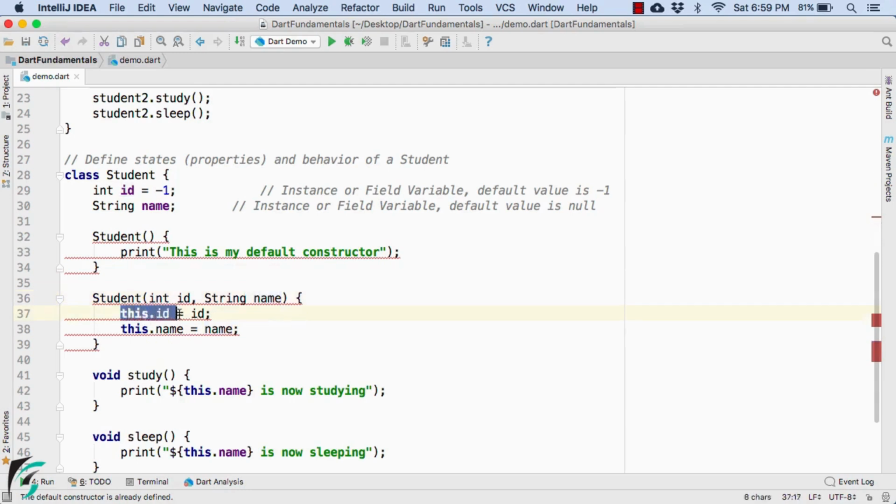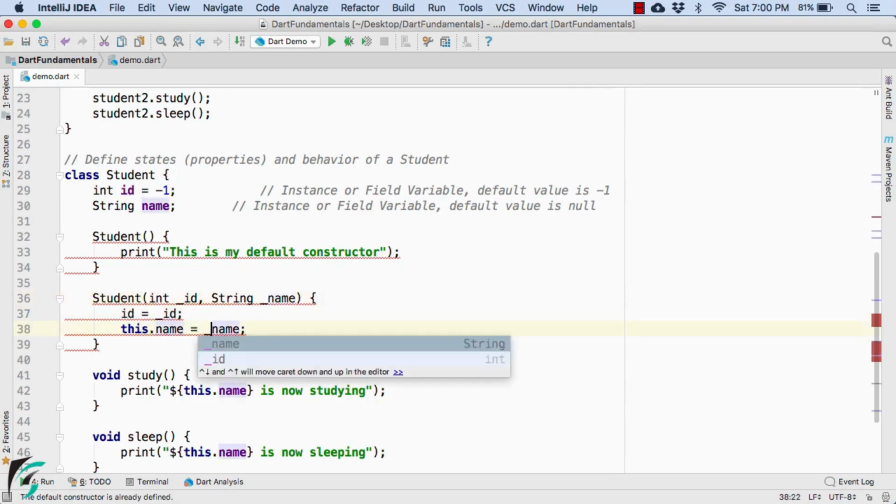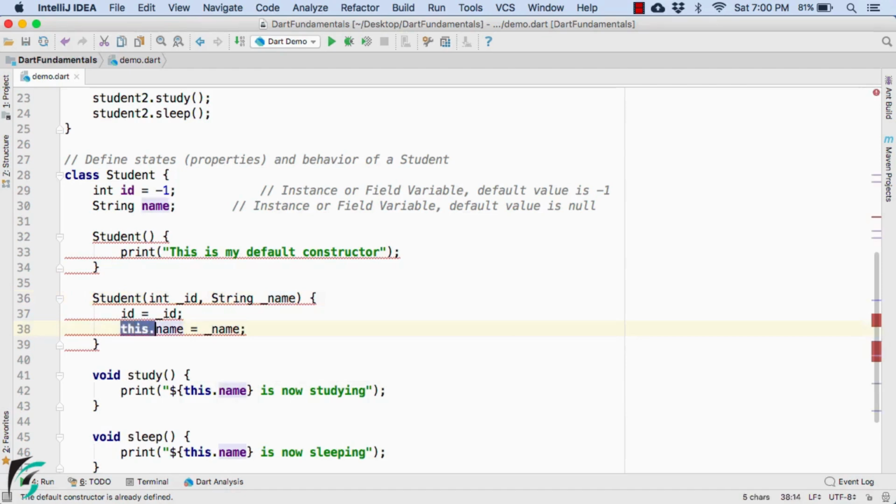Just because of the name conflict. If we have, suppose, _id, then we don't have to use the this keyword here. id = _id will be enough to make the compiler understand these two are different. Similarly here as well we can use _name, and on the left remove the this keyword. But right now let us use the this keyword because I like it that way.